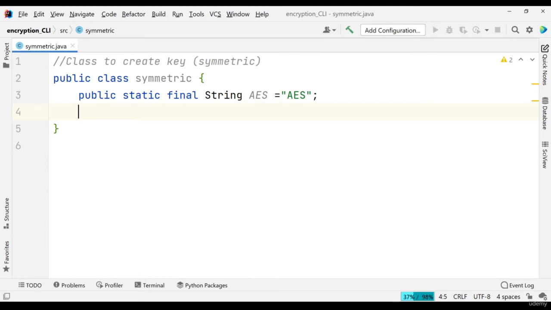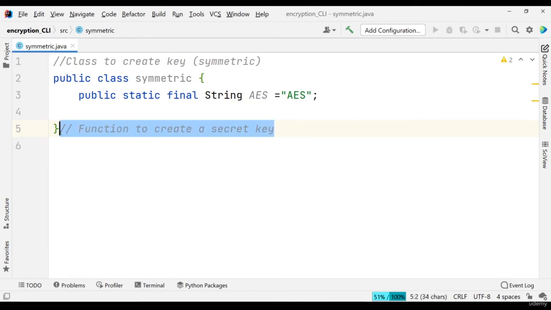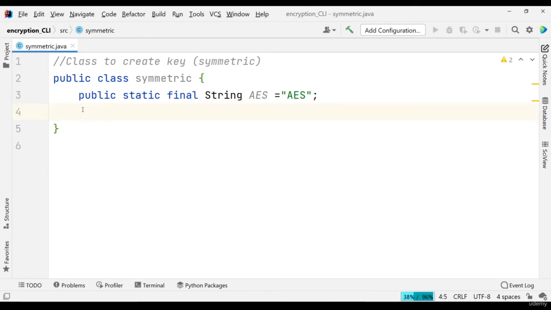Then I'm going to create one function to create one secret key. I am also going to create one function to store the secret key.